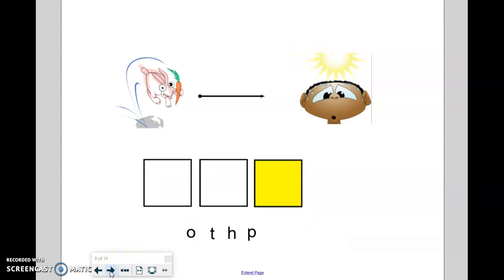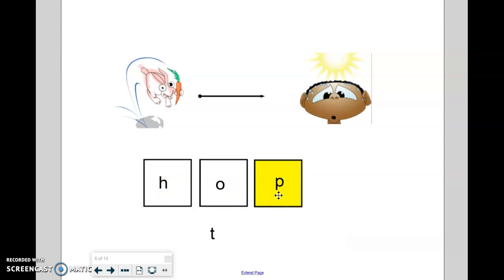Okay, now let's start with this word. Hop. Up. I have hop. They want me to change it to hot. Let's sound it out.